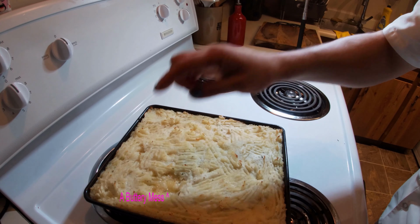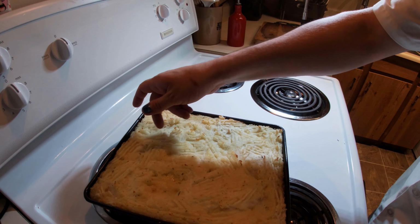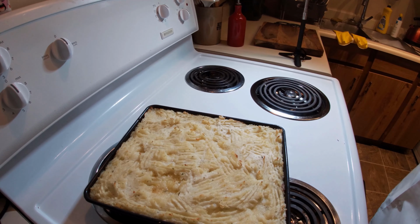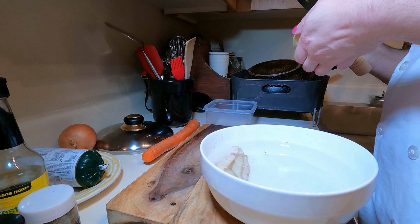What is up, gangsters? Today we are making a traditional English shepherd's pie. I will be making a cottage pie or a North American shepherd's pie in a future video.